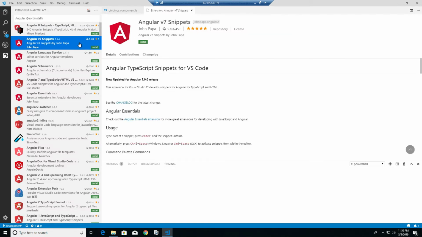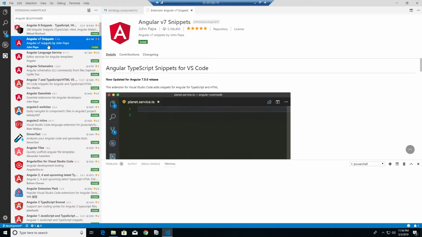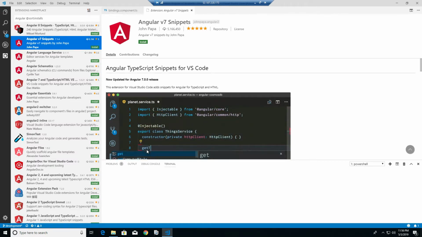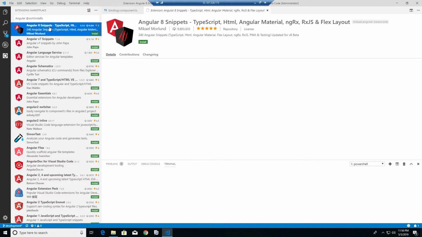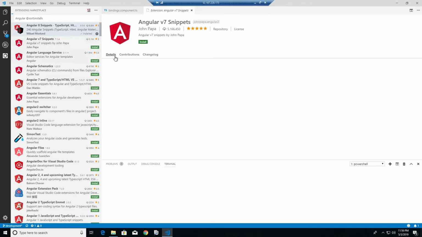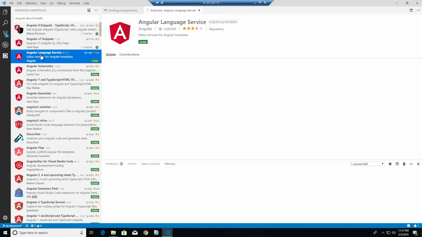Angular 7 snippets. Both these snippets are non-conflicting, because if you look at the example, each starts with some specific characters, for example a-http, and the other one has a different prefix. According to your choice, you can stick with one, or if you want both, you can install both, it will not give any conflict. For me, these are the top extensions without any question, so I'll go ahead and install both. And the third extension, again 1.6 million, is Angular Language Service.